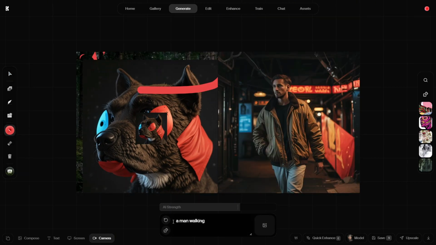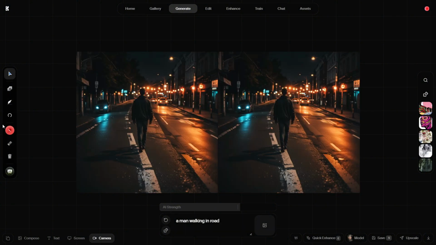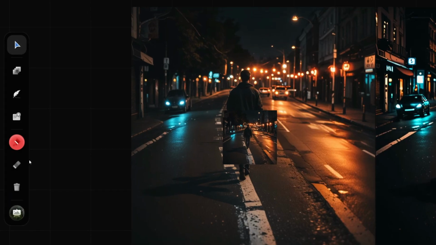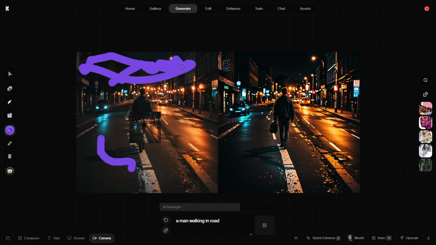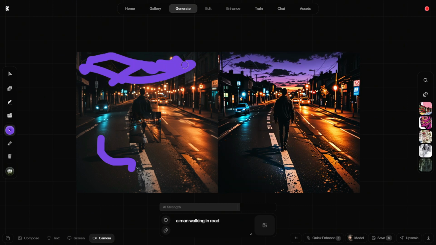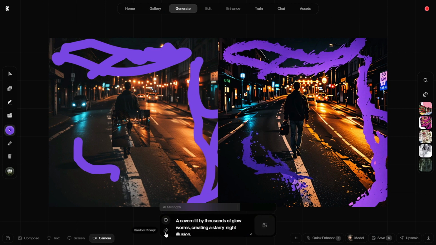Now let's create a man walking in a row. Now let's design it more specifically. So what we can do is add it here on the left canvas. And after that, we can paint, you can use paintbrush. Like, imagine we want to make something cooler on the sky. Look, the sky is now purple, and this is interestingly crazy how we can do it. If you don't know what to prompt here, just simply go to the randomize section and it's fine.